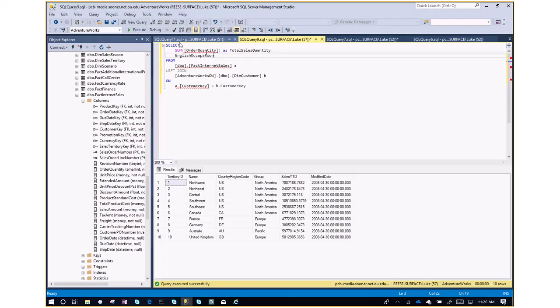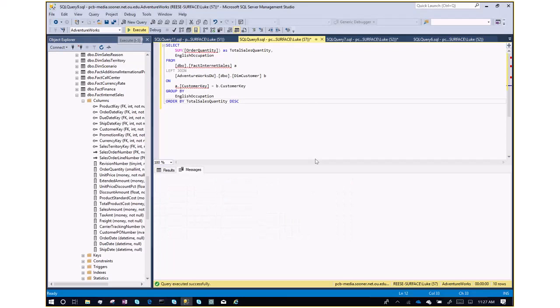Okay, so we have total sales quantity and English occupation from this data set, and then we're going to group by English occupation. I have no idea how many of these there are going to be, but we will order by total sales quantity descending. All right, let's see if that works.